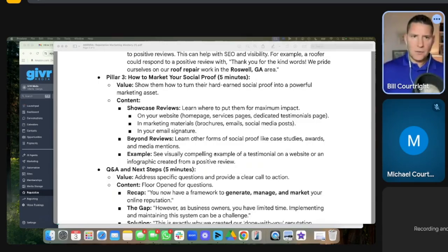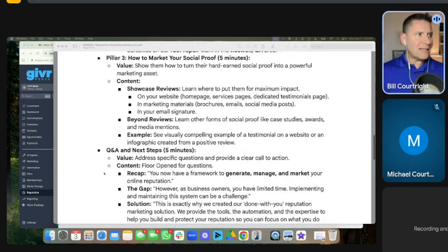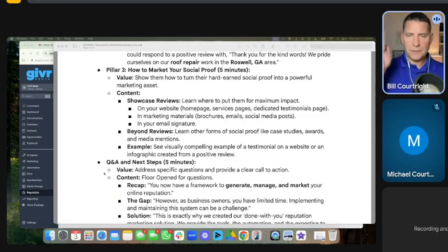But it starts with a positive patient or client or customer experience. You have to start with that great experience. That's the top of the cycle. Then there's the conversation that happens right around 2 o'clock. So if you look at it this way, if we're going clockwise around a circle of a clock, we first have a great patient experience. We then have a conversation with that patient. We discuss the importance of that feedback. We generate a positive review. We then respond to that positive review. We then take that positive review and we create a marketing asset.